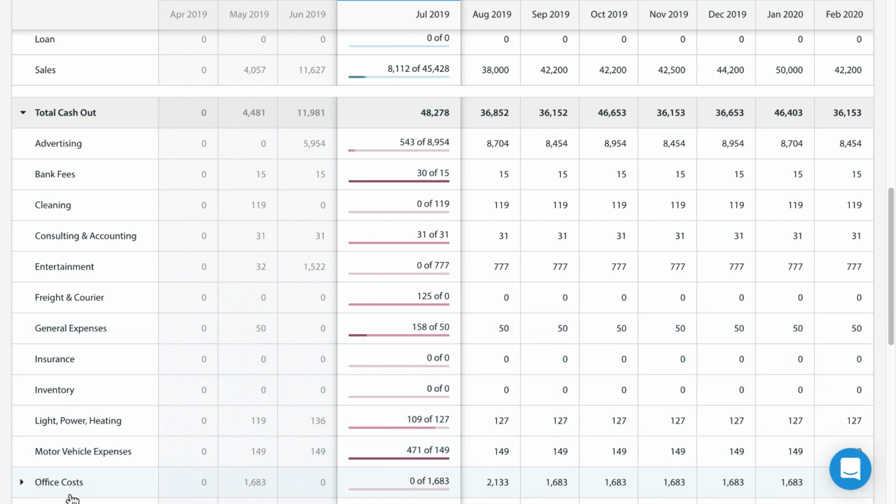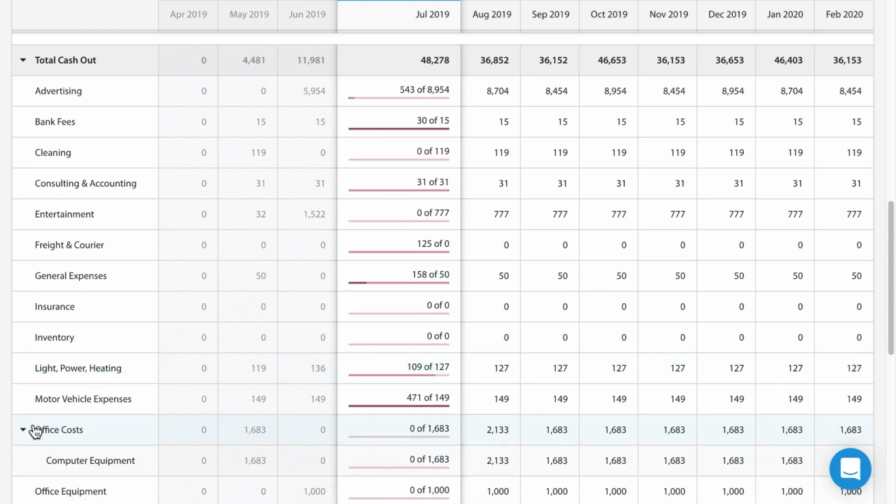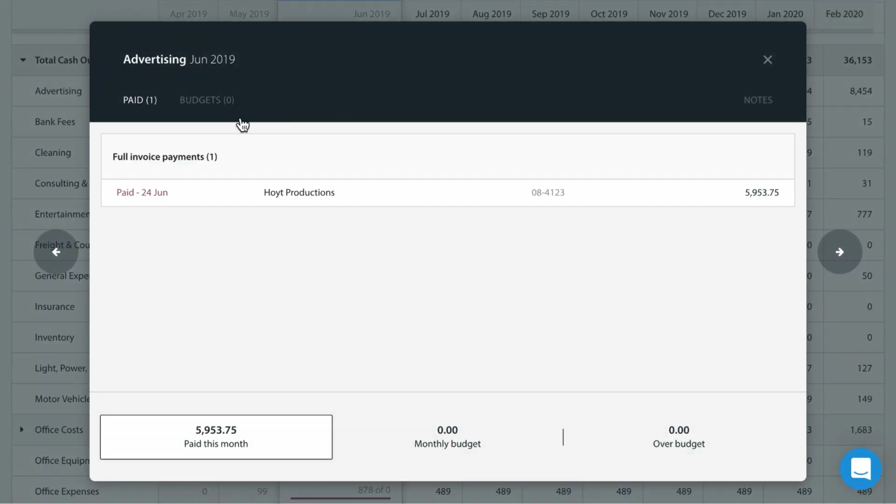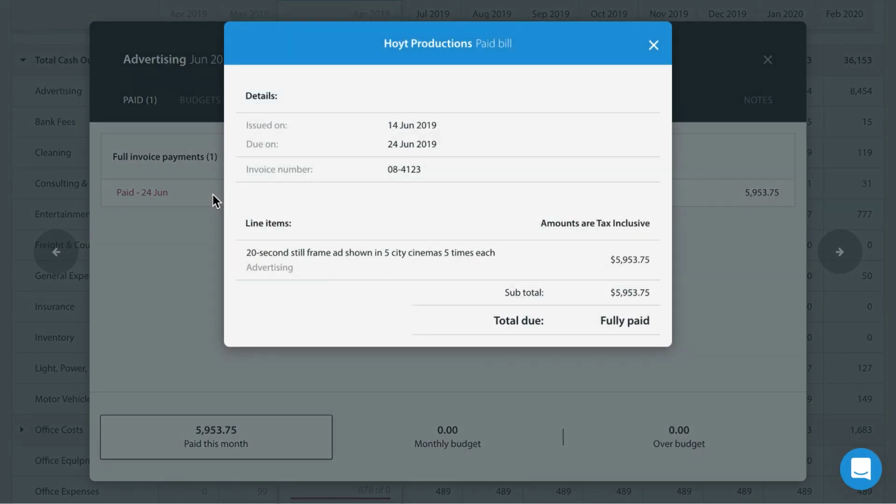You can go back into past months here and click on them to see what has been spent and received, as well as how much of the cash budget was paid. You can click into each invoice or bill to see all of the detail, which is one of the reasons why Float is much more reliable and insightful than a spreadsheet-based forecast.